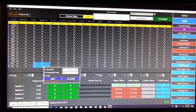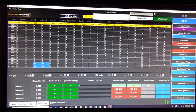Alright. Let's see here. Let me show you something here. This is where I'm idling. Alright, let me go ahead and set my value. You can type in the number you want here. Let's go ahead and put it at 25 because you can go up to positive 25 or down to negative 25 under or below stock. Let's set it. Alright, now let's send it.